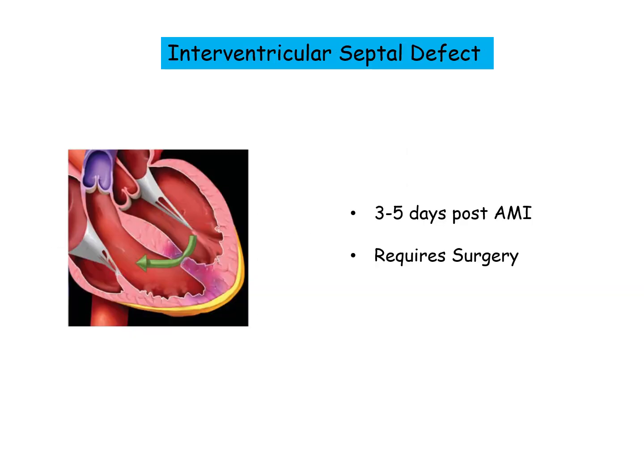Another potential complication of acute myocardial infarction is ventricular septal defect. The same concept is also here. The septum is supplied by coronary arteries. If one of these arteries gets occluded, you might also have necrosis of the interventricular septal wall, which will lead to a ventricular septal defect. This usually happens 3 to 5 days post-acute myocardial infarction, and again, it will require surgical correction.